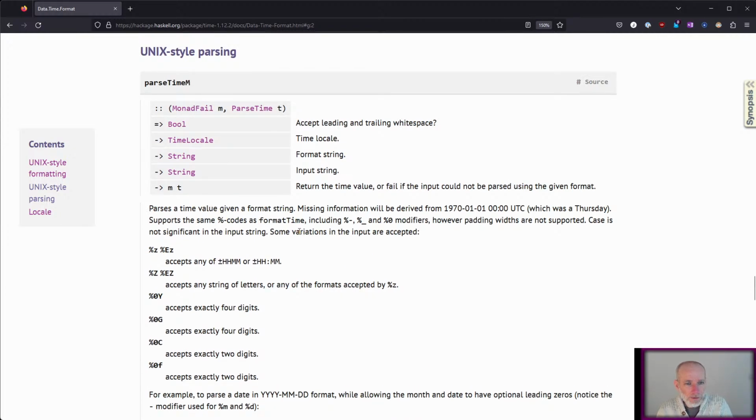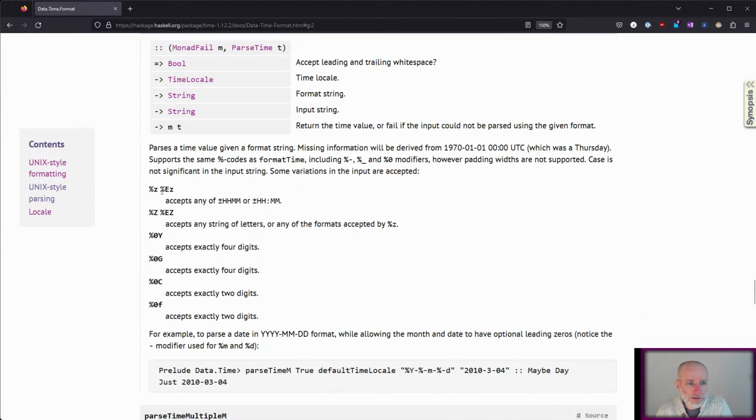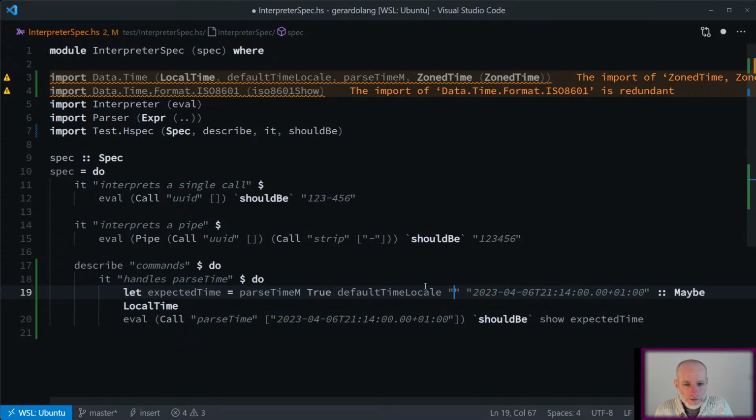Unfortunately, it's only this FormatTime, and it's got present Z. So it's going to be percent y, percent m, percent d, capital T, percent r, I'm guessing.